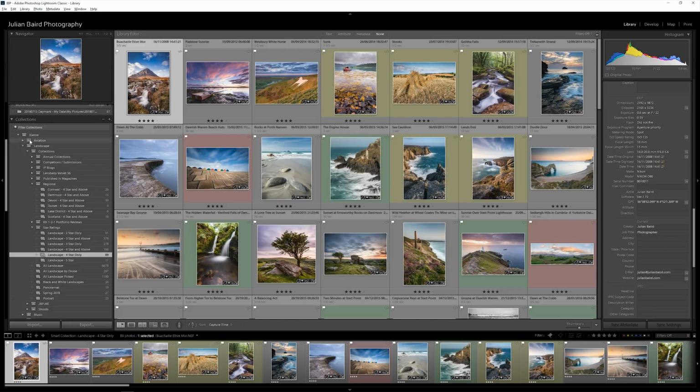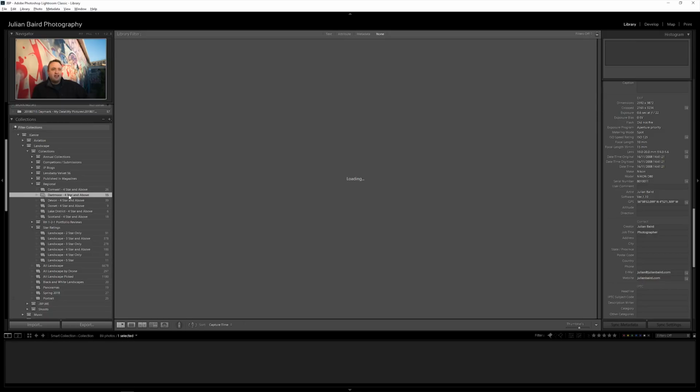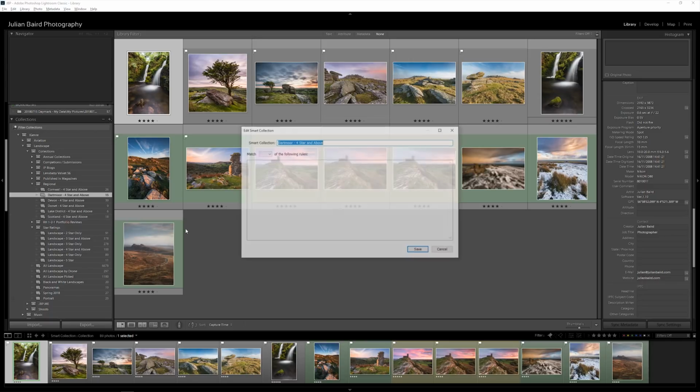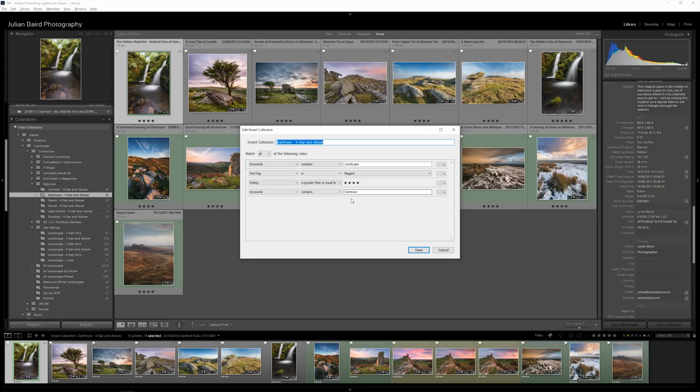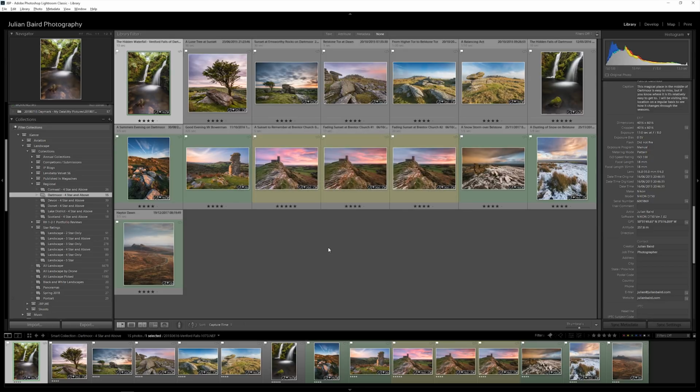Because you can see I actually store multiple genres of photography inside this particular catalogue. I've got a category here for pictures from aviation, and also I've got pictures from my music photography. But I use things like even the location data. So say I want to show me all my Dartmoor 4-star pictures. It will load up those. While it's loading that up, I can edit the smart collections. You can see show me landscape, flagged 4 stars, and I have a keyword Dartmoor. So if I'm looking for a Dartmoor image, perhaps for a competition, it makes it nice and easy for me to be able to pick out those images.